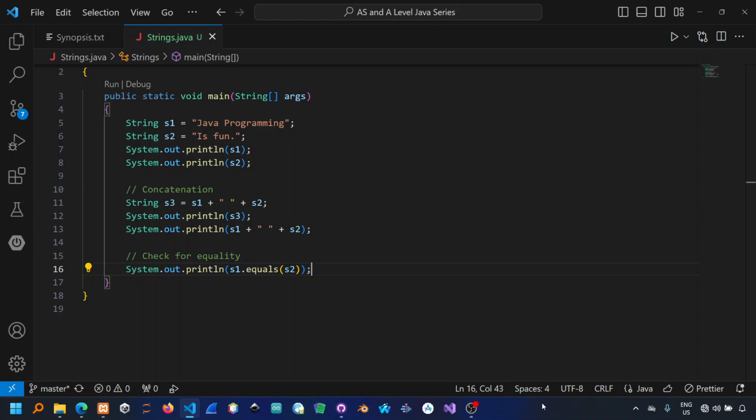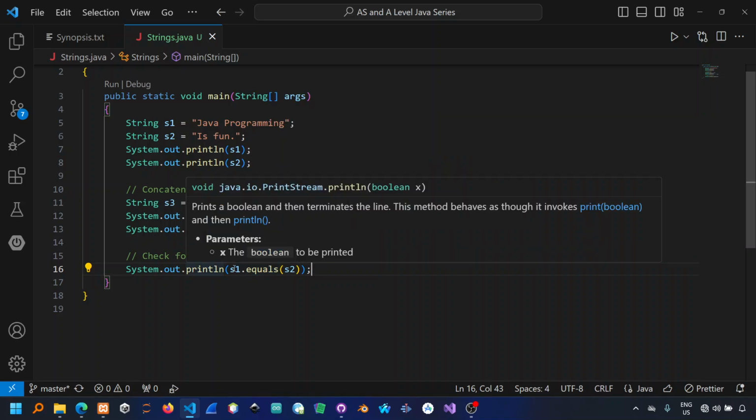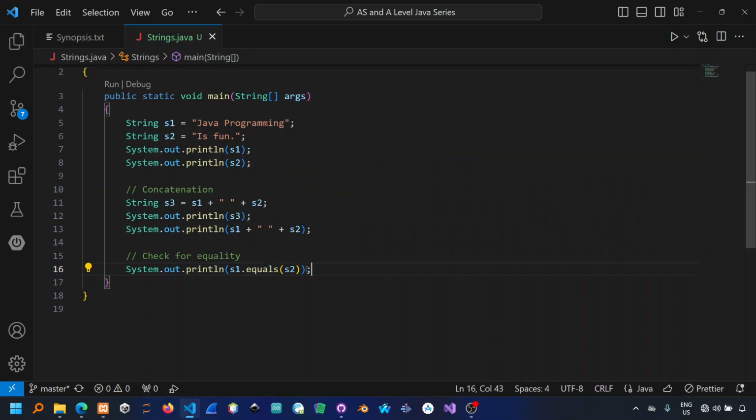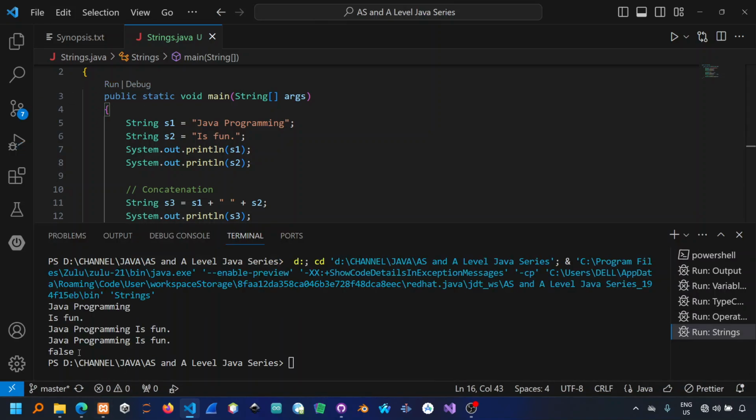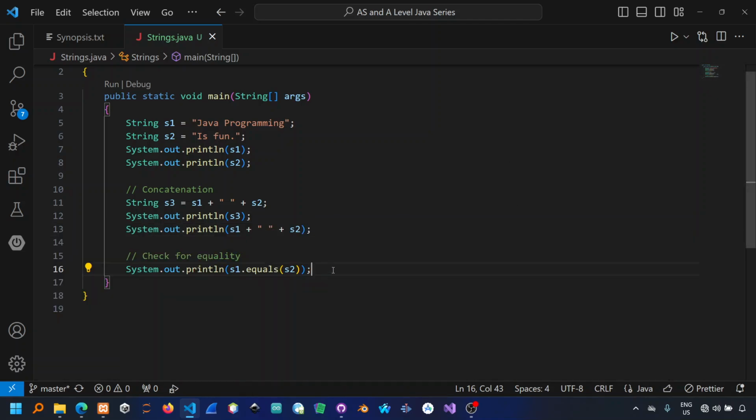The equals method that we invoked here is going to return a boolean true or false depending on whether our strings are equal. If I save and run this, you would realize that we get false, meaning string 1 is not the same as string 2. So that's how you check for equality of strings.